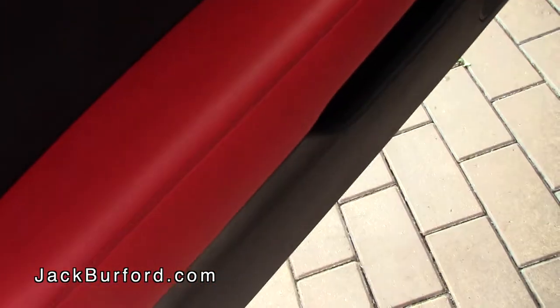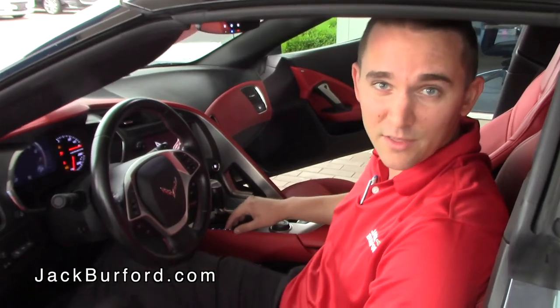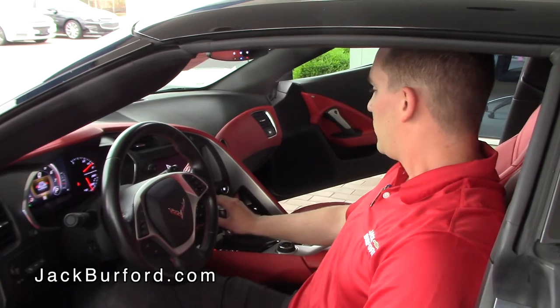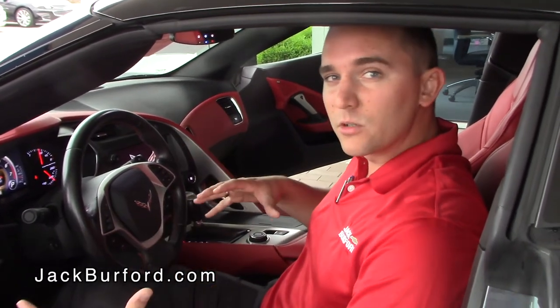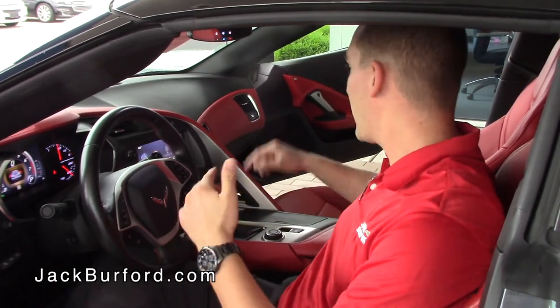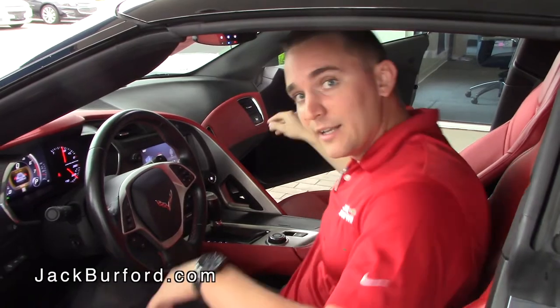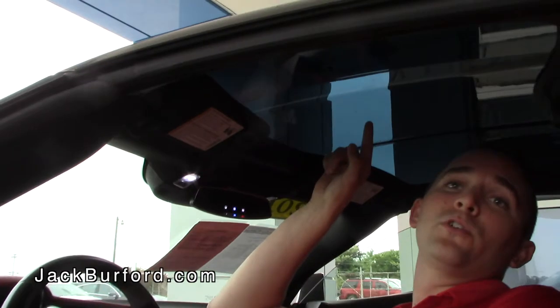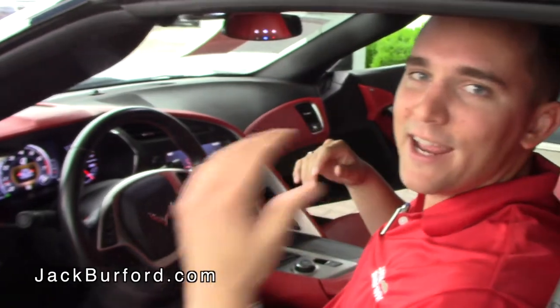Push to start — this thing has less than 20,000 miles on it right now, it's got 18,196 miles. You get dual climate control, which for the driver is a little different than most vehicles — you have one setting for the driver, and for the passenger it's over here on the side. You'll also notice you can actually see straight through the roof from the inside, but on the outside it looks black so you can't see in — great for privacy, and it makes it look like a hard top car. It's also removable, which is even better.